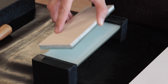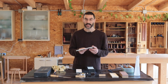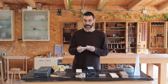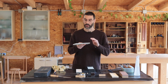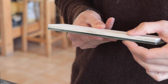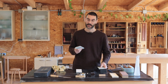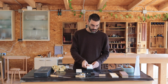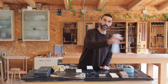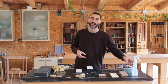I have a superior set of ceramic stones by Shapton here. As you can see, they have a glass substrate that will keep them flat and allow you to use them right up to the glass, so you have almost a lifetime of sharpening work here. It's a good long-term investment as well. These, as I was saying, don't need to be soaked in water — you only spray them and that's all you need.